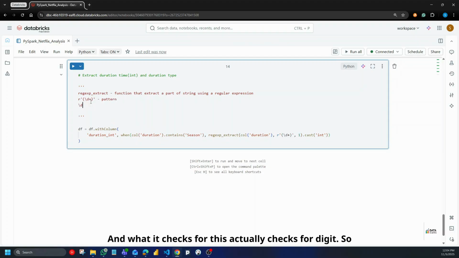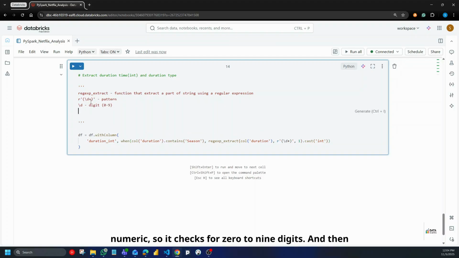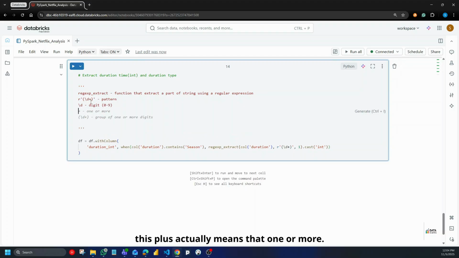And what it checks for is a digit. Because it needs to be numeric, it checks for 0 to 9 digits, and then this plus means one or more, and parentheses define a capturing group.